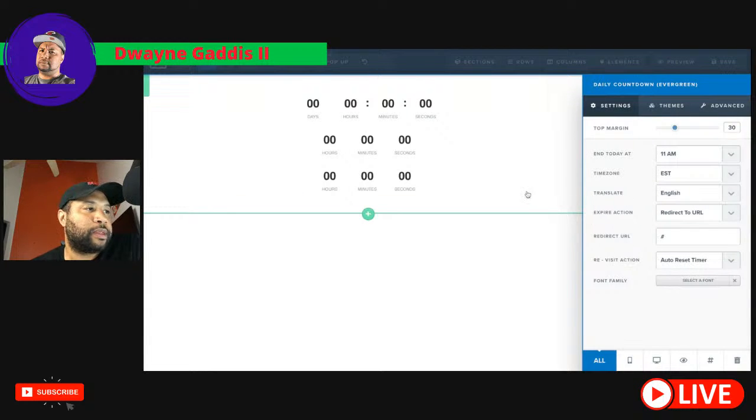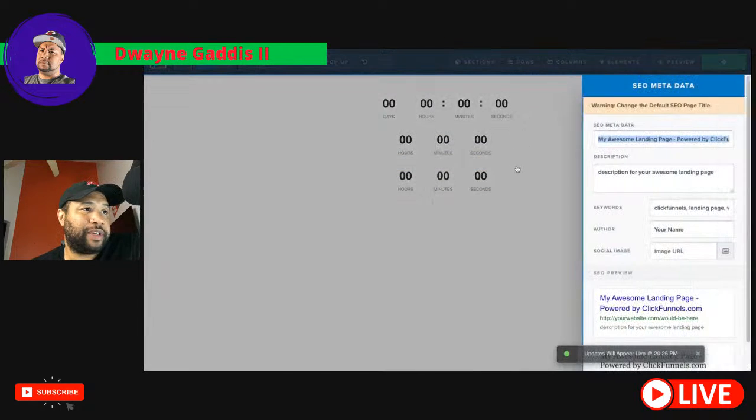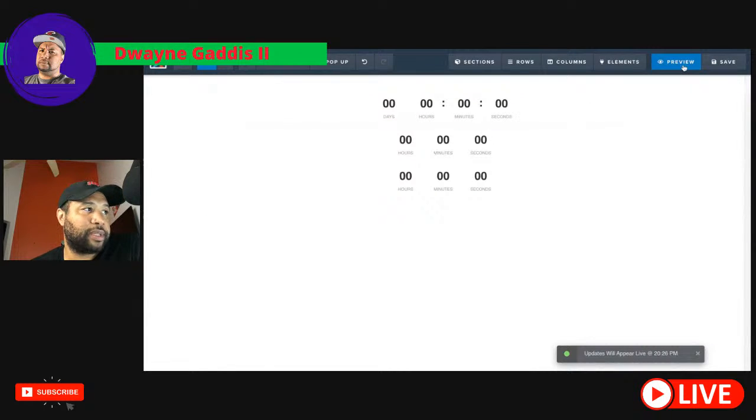The magic behind all of these is just cookies. When somebody visits the page, I'm going to show you how all of these actually look here. This one did not launch for us, but whatever. The magic behind this is actually in the cookies. Anytime somebody visits your funnel, they're going to have a sticky cookie. And once that sticky cookie is on their browser, when they try to go back, they're not going to be able to access the offer if you have it set up that way with these timers.